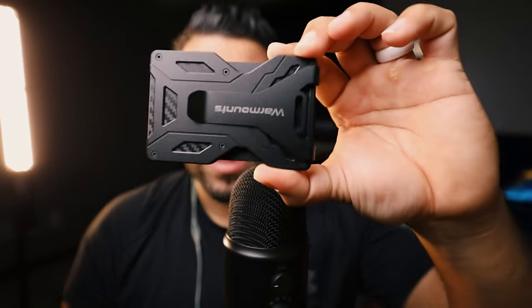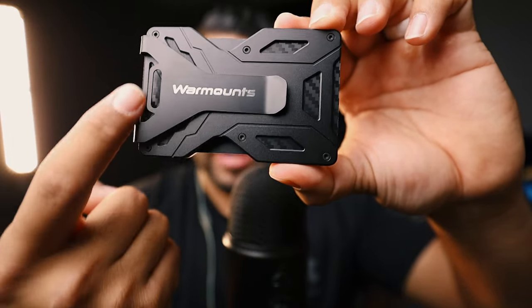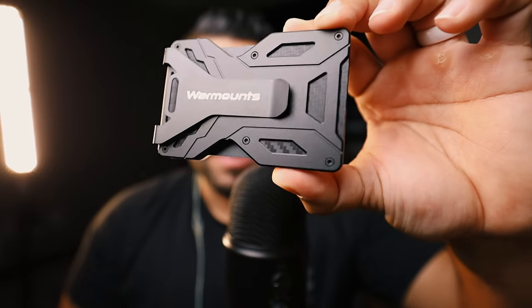Here is the wallet. This is where you can put some of the other cards or your ID. It's only able to fit from one side — you insert your card from the top here, slide it in, and see this little divot? It's not coming out because it's being blocked, which is good. If you want easy access, twist your card, take your thumb, slide up, and grab your card — it's that simple. You can see in the back that it's like carbon fiber — there are carbon fiber bits and pieces to the tactical wallet.